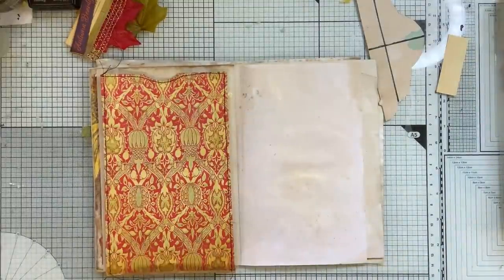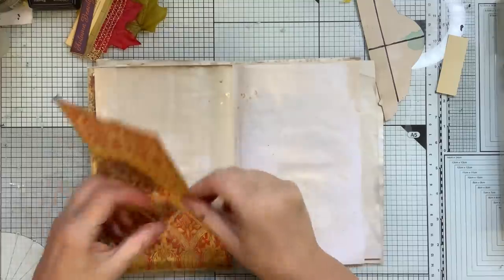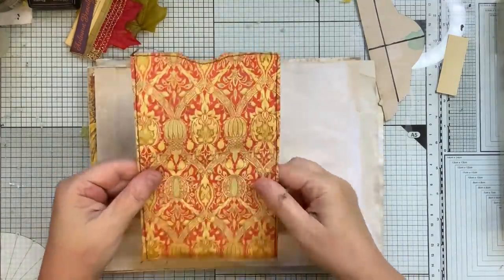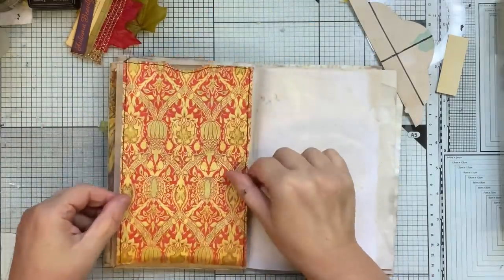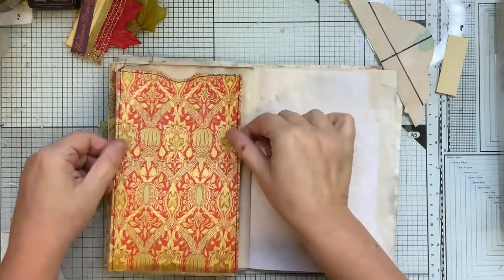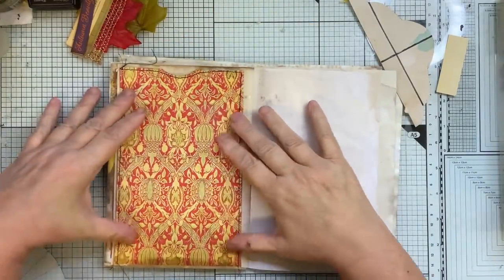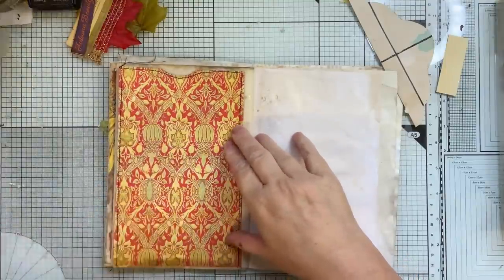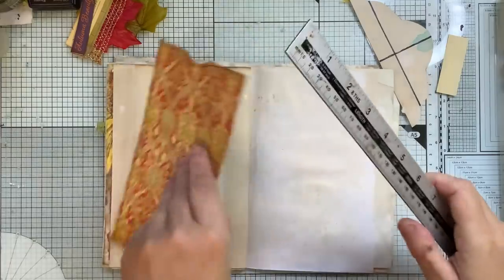I thought I'd show you my little pockets I'm making today. I'm doing a big one. So this is out of one of the new William Morris papers that I said go really well with this kit, the Autumn Medley. And I just cut it the size of the page, I think. I do come in a bit.